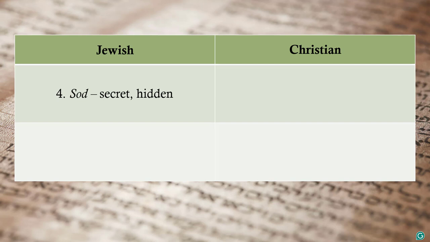But there's something more about sod, and this is really important. This is a nuance that we need to understand. So the word means counsel. You have counsel and council. So counsel as a noun, that's advice, right? The advice that's given to you, that's counsel. But then it can also refer to a council, and that's an assembly, a group of people that are going to give you advice, counsel. And so what happens is, throughout the Bible, God is pictured as being in the heavens and he has a council, an assembly of hosts. God's not alone in the heavens. He has the angels and he is communicating with them in the heavens.